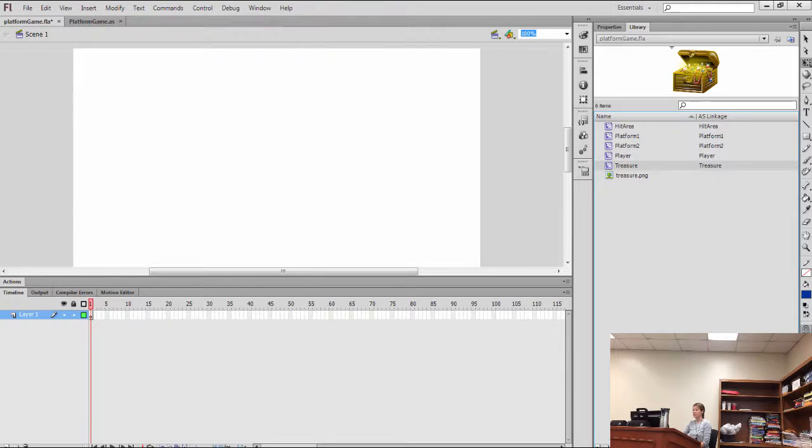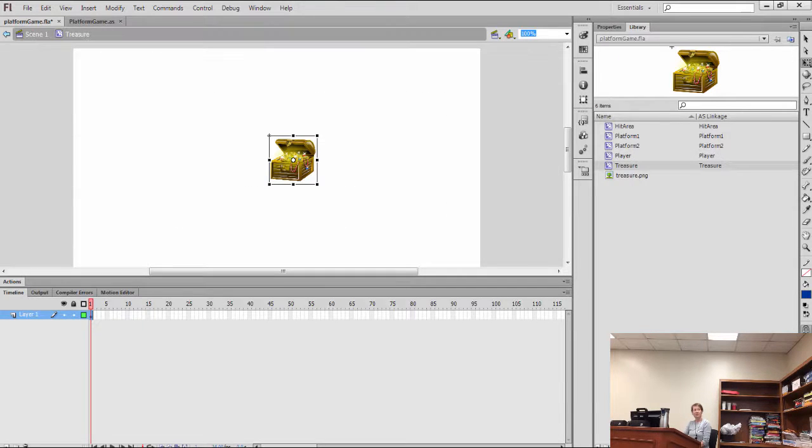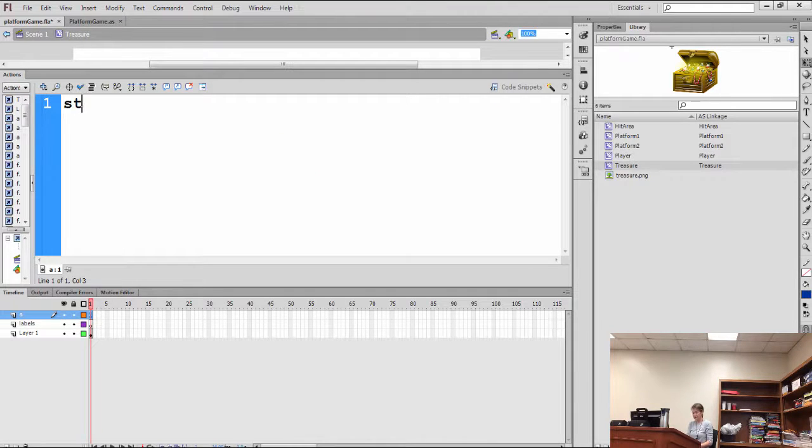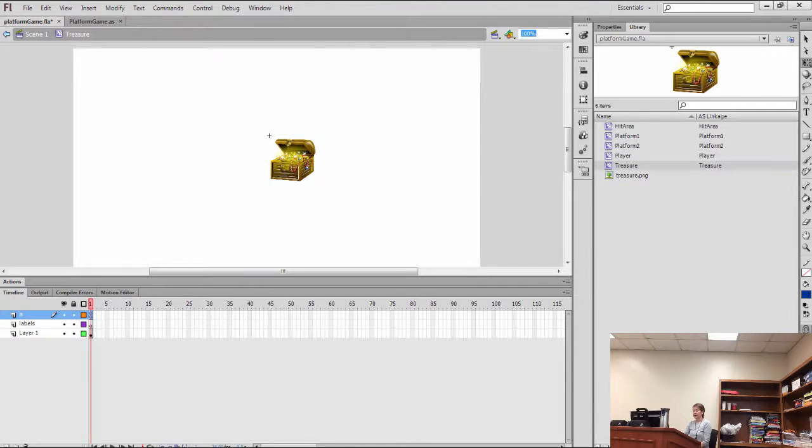Alright. So if you wanted to make him fade out, you could take your object, and we want to animate him on his own internal timeline. Remember that you could do this for all of your objects. If you double click on him, you're on the internal timeline. And we're going to animate him like we've done before. Add 2 layers. One could be your A layer, and one could be your labels layer. On my A layer, on my first frame, I could put stop. Remember, we don't want to put a lot of timeline programming, but stop is okay. It doesn't seem to malfunction.